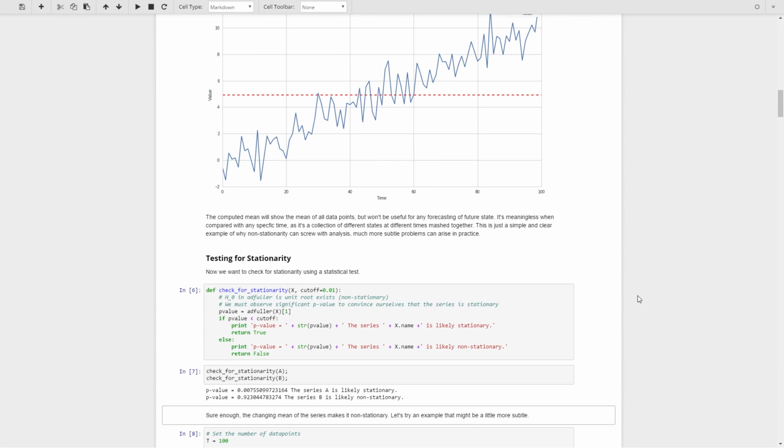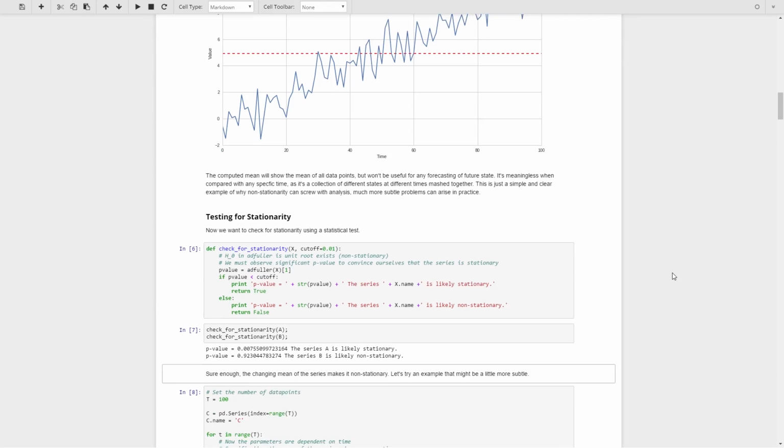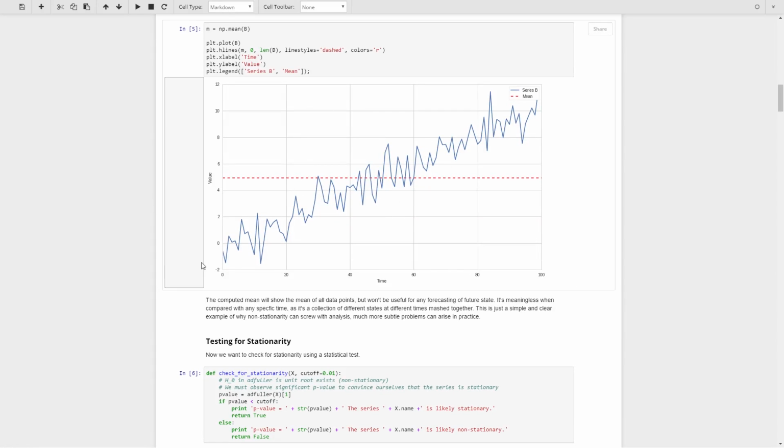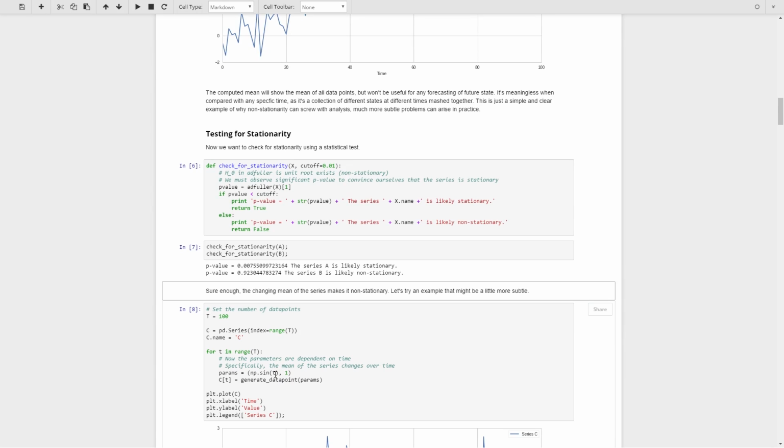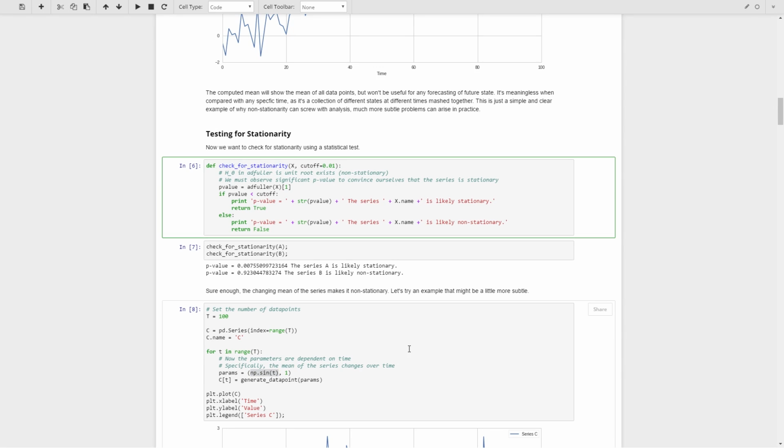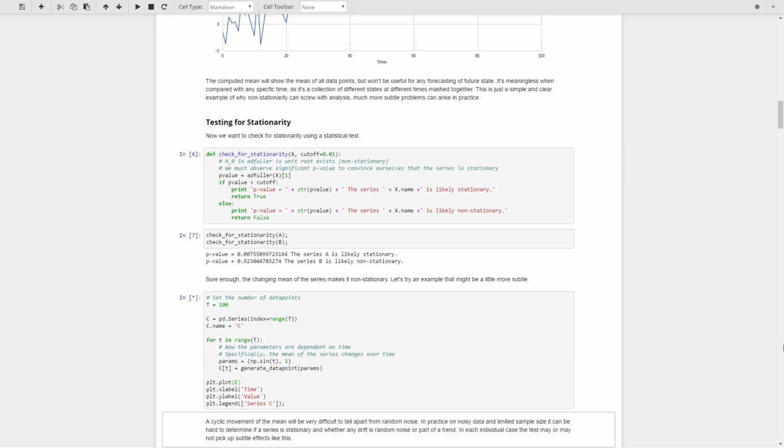The thing is, with a statistical hypothesis test, we do have a risk of false positives or false negatives. That's what is signified by this cutoff here. We have a 1% chance of getting a false positive. So let's try something with a more subtle trend in the mean. Like, this is so obvious that this is going up. Let's add some deterministic function like sine, which we know is going to oscillate between 0 and 1. So this is bounded, it's deterministic, but it's a trend that we might not be able to pick up with this statistical test. So let's see if we can get that.